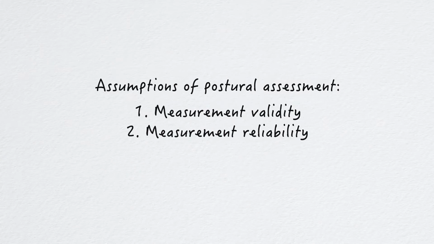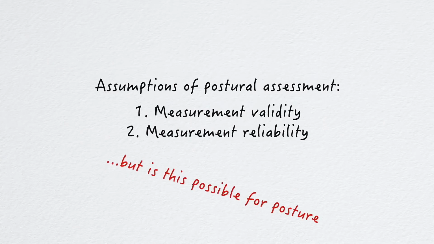Coming back to our evaluation, we want our measures to be valid and reliable. With distance, we could be reasonably confident that our measurement with a distance wheel or a ruler is both valid and reliable. However, you're never going to get perfect validity or reliability when measuring something like posture. It's just too hard to measure. There are too many moving parts. That's not to say we can't try, but we must recognise these fundamental principles when doing so.